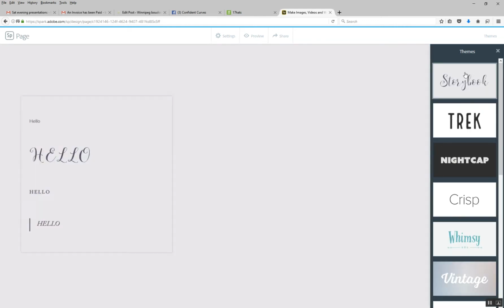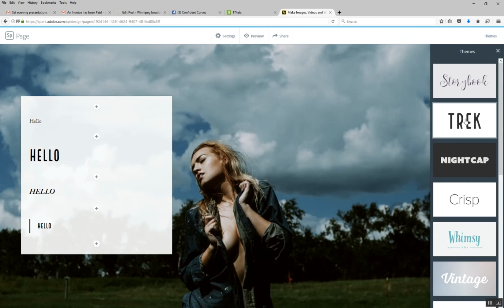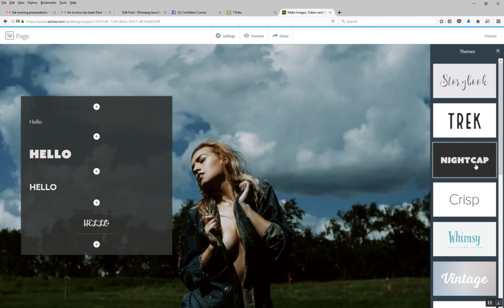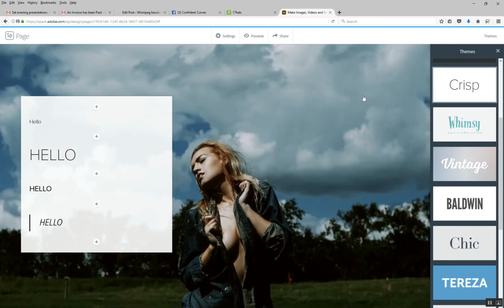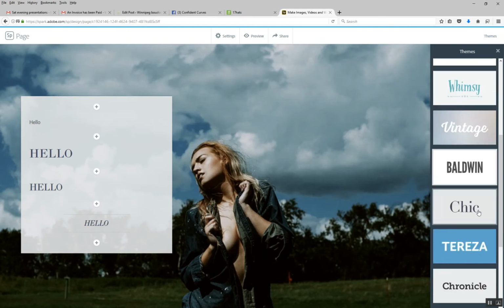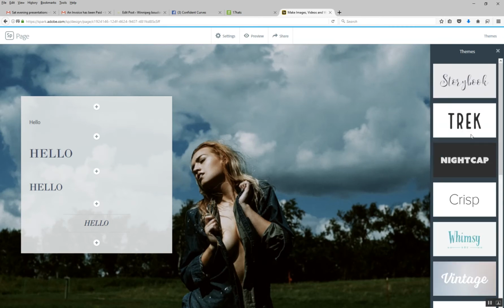If I want to go more frilly, feminine, written, or bold, whatever your jam is, you just pick and choose. Usually the one I use, if you've seen any of mine, is crisp. It's the default and it works. This one's a good one if you like kind of magazine branding. So just choose the theme that you enjoy and away you go.